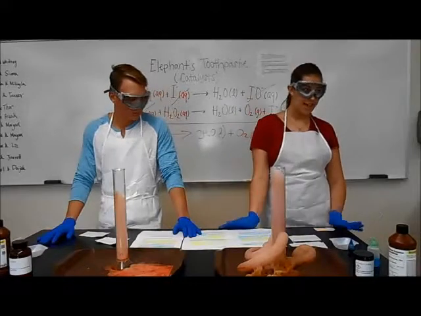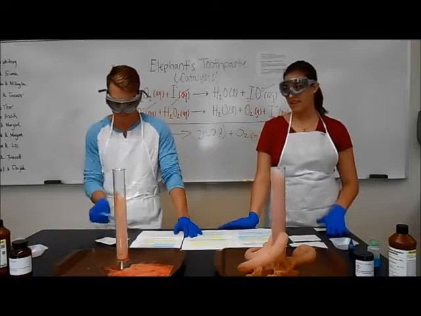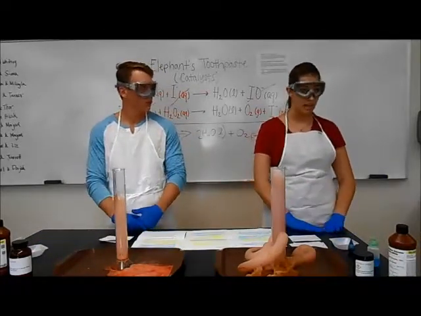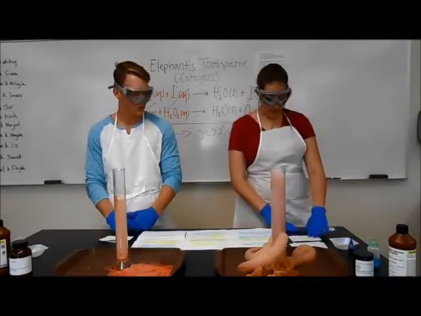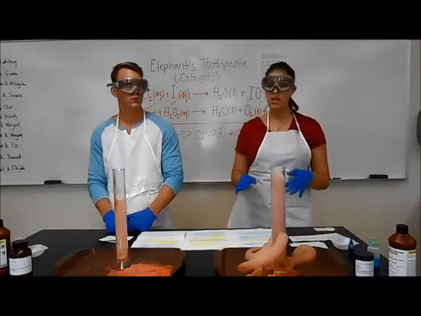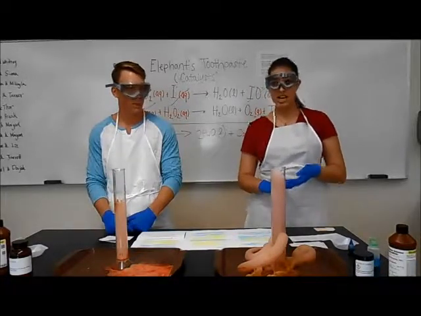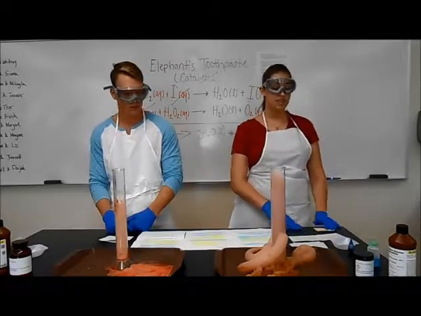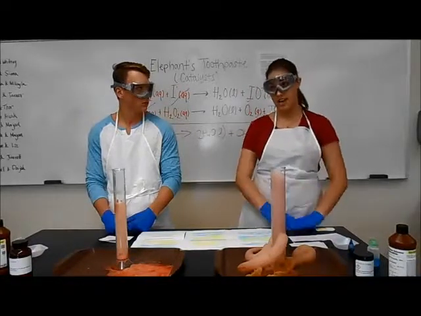So while doing research on catalysts, I found some really interesting facts regarding them. On Science Clarified, I found out that the reactions of hydrogen that form helium on the surface of the sun is catalyzed by carbon, which is the element that's found in all of the living things on Earth. And there's also, back in the 1970s, automobile exhaust really started to become a problem. So that's when the federal government decided to mandate the use of catalytic converters. And for those of you who don't know, a catalytic converter is a device that employs the use of a catalyst to transform the pollutants from the exhaust into less harmful substances when it's put out into the air.